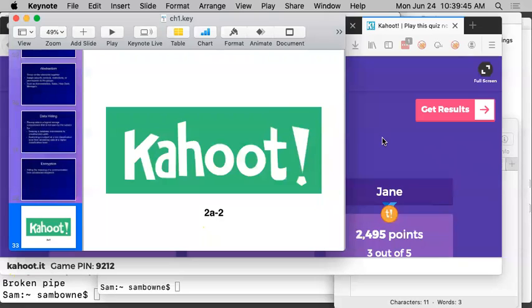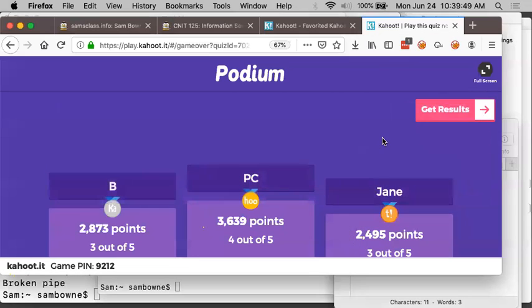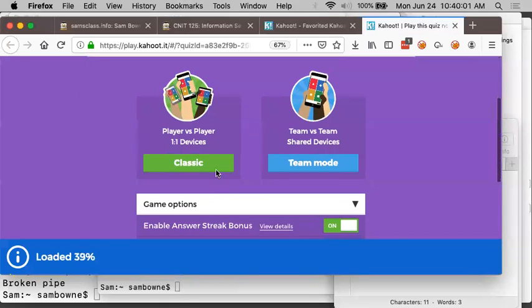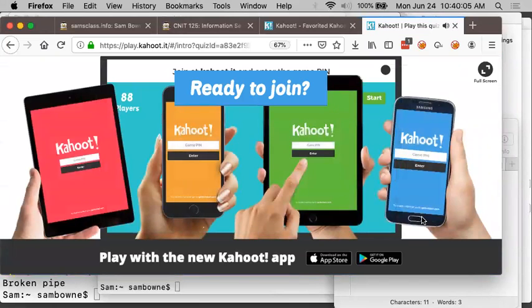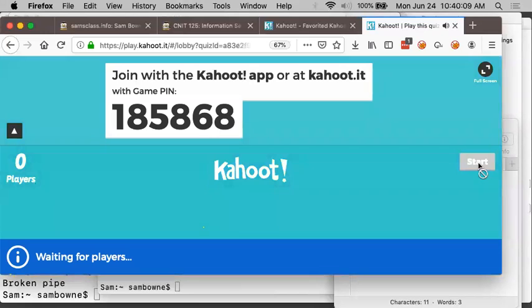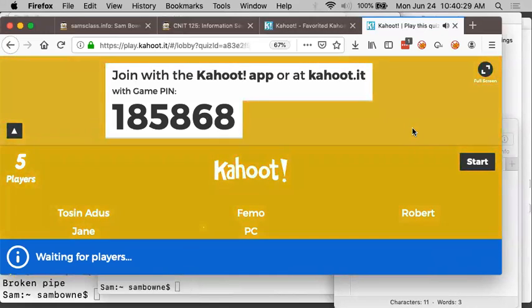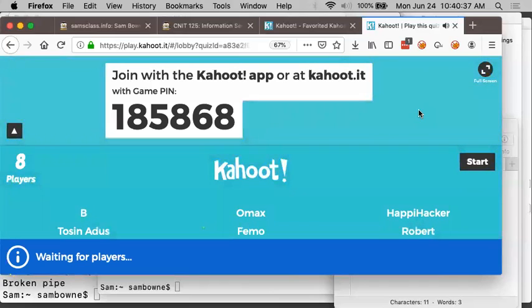All right, and I've got a few more Kahoots here. Let me try those, and then I'll see if I can change the resolution of my screen or something because I'm having trouble with everything so crammed together. But we will carry on. This is 2A2, which is here. Okay. All right, so there you are. Go back to Kahoot.it and put in that number. I guess I have to put this on the top. It's the only way it shrinks down. If there's any way to move it to the side or anything, I think I just need to change my resolution. I'll see if I can figure that out.